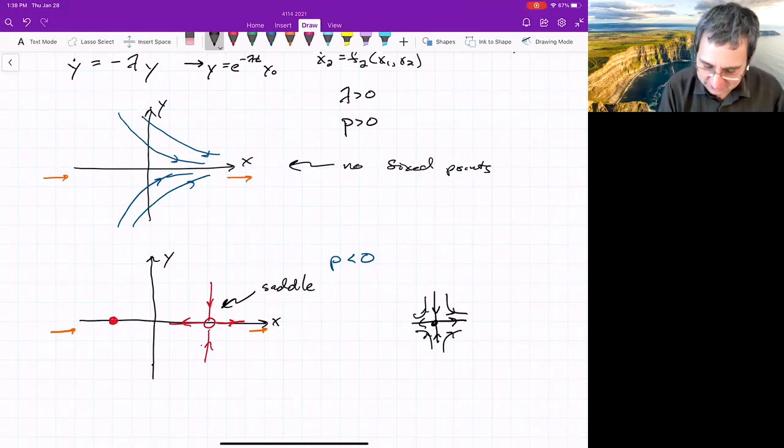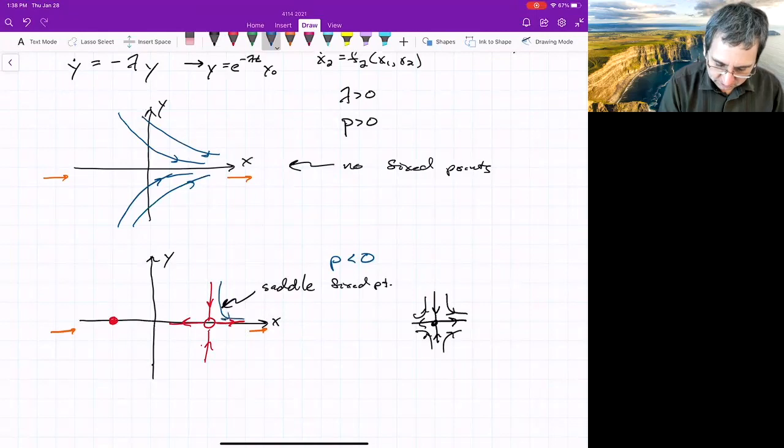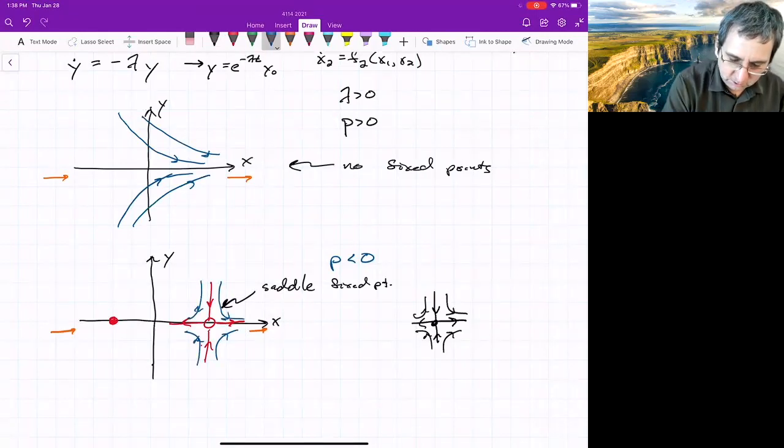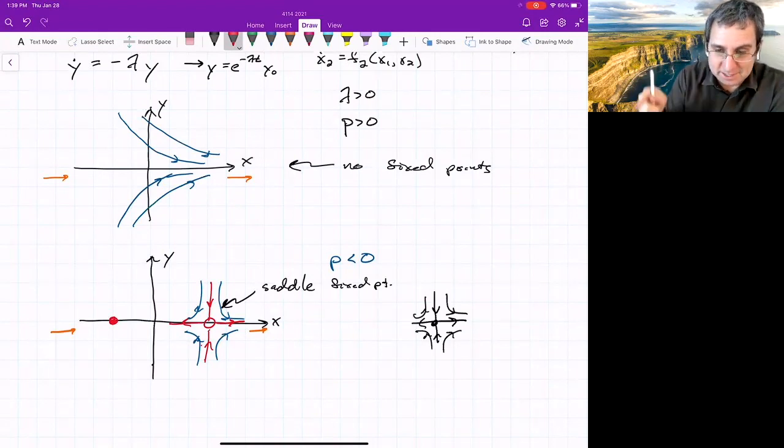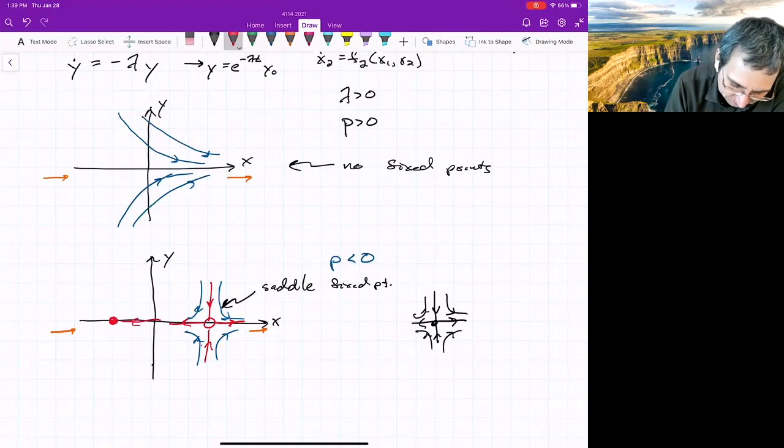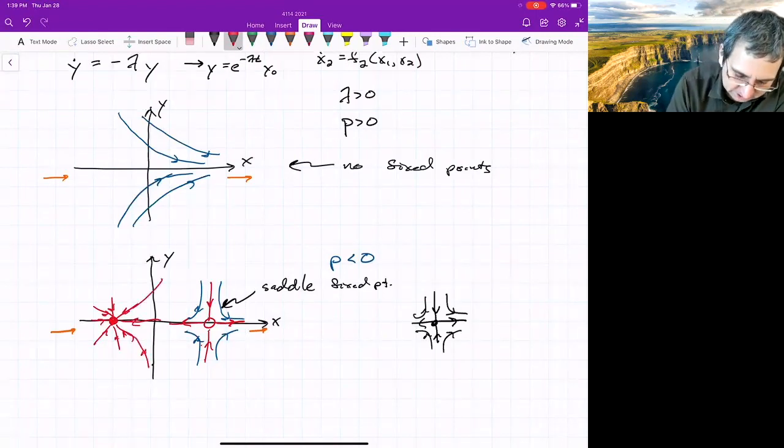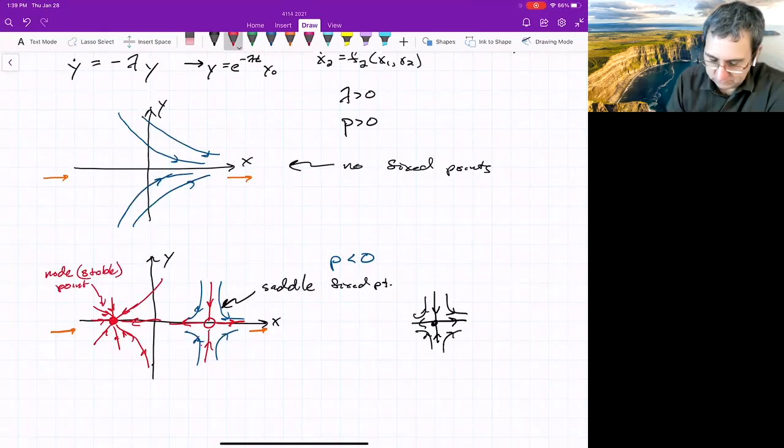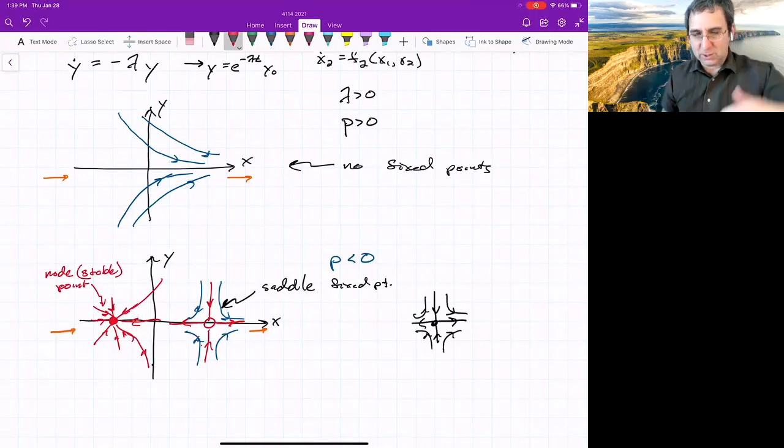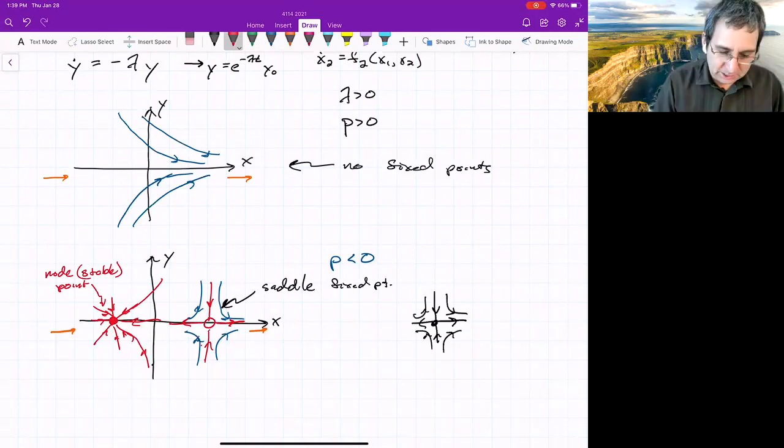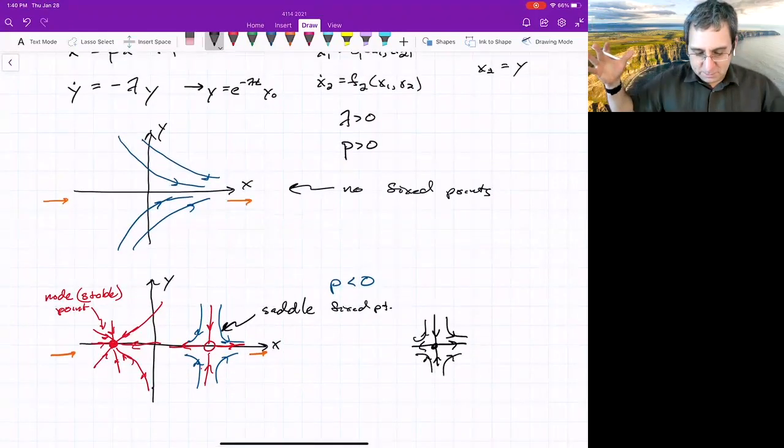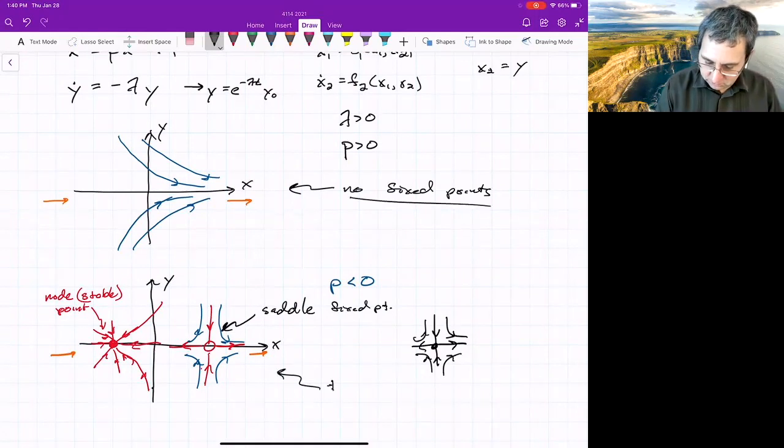There's directions where the marble will approach and then it would kind of fall off. So we have a saddle and that's where this gets its name for saddle. So you can guess the other point will be called a node. So this is a saddle fixed point and nearby trajectories will just sort of follow what you would expect for my saddle. And this other thing is called a node. A node is a fixed point where everything's just sort of coming in on straight lines. They're not, there's no swirling technical term. Locally things just look like they're approaching this. We'll get into more detail like how do you know what's a node? So this stable point is called a node. You could also have unstable nodes. The saddle is considered an unstable point even though there is a direction in which things are approaching because any small displacement away will generally move away. So that's where you get the name saddle node from what things look like in a 2D system. You could have saddle node bifurcations happening in higher dimensional systems. So here I guess we can say up here we said there were no fixed points here. There are two fixed points.